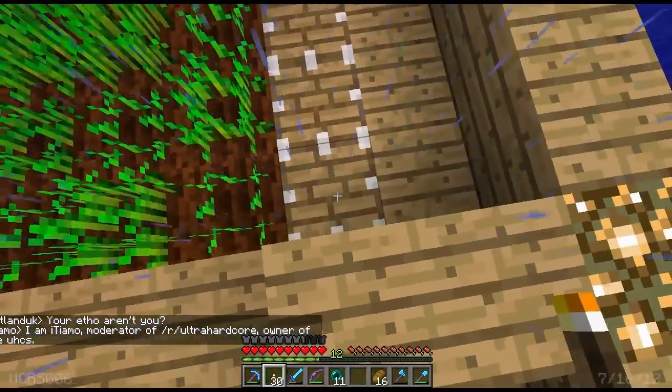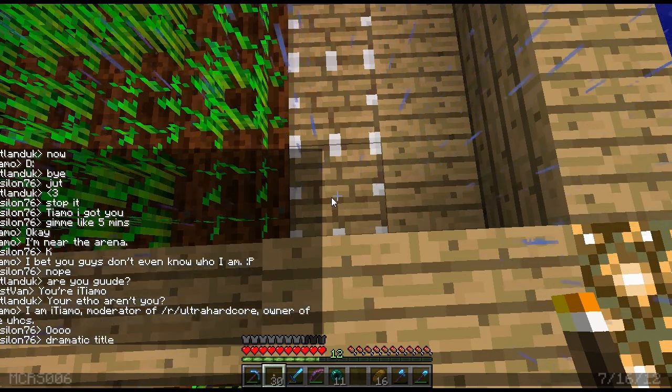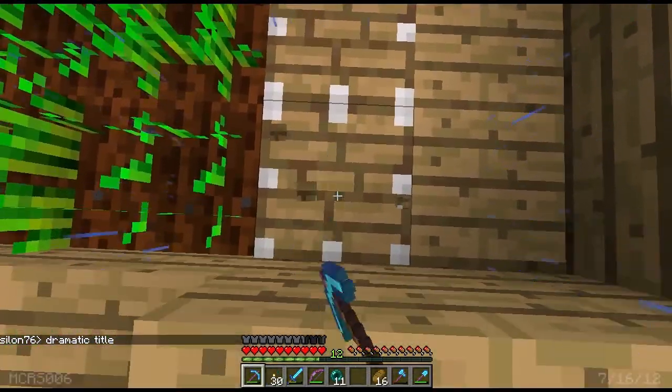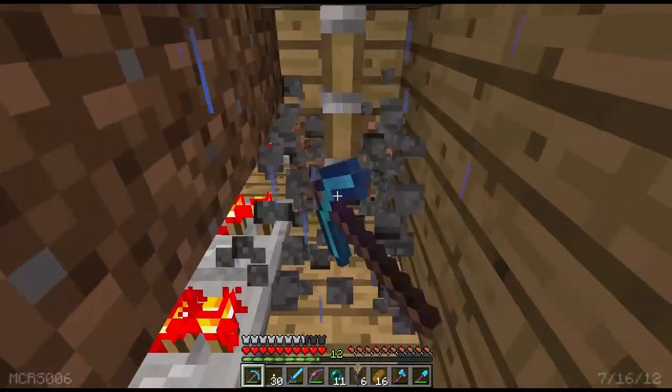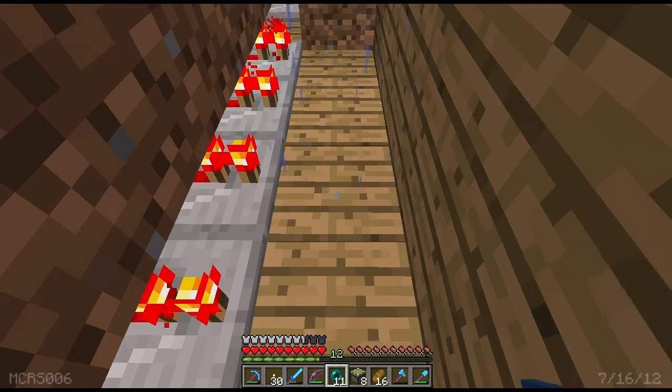Okay. Who's this guy? Itayamo. Moderator of R Ultra Hardcore, owner of the Yuchis. Ooh, he's important. No, I don't visit that Reddit often, so... Oh well, sorry if I'm supposed to know you.